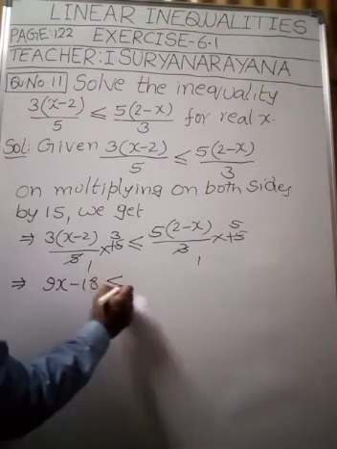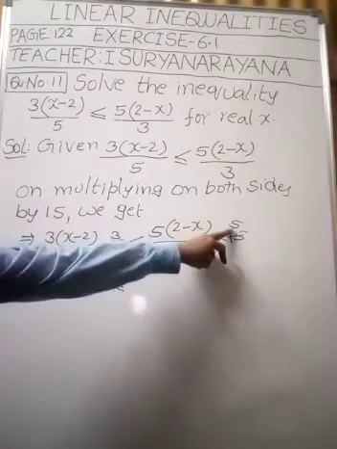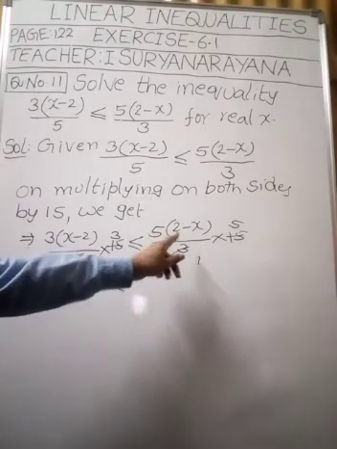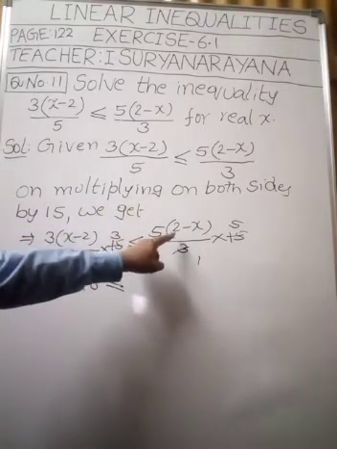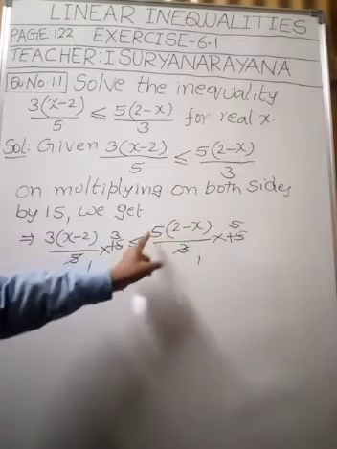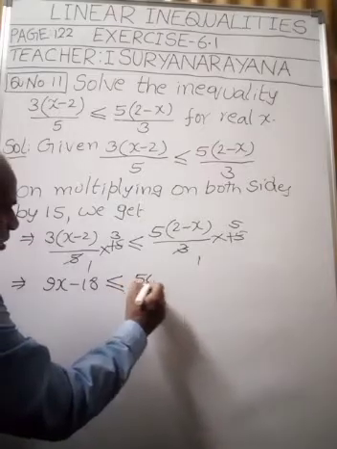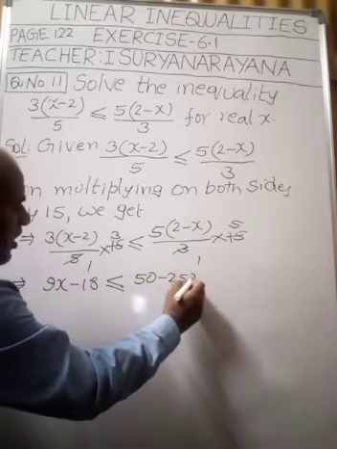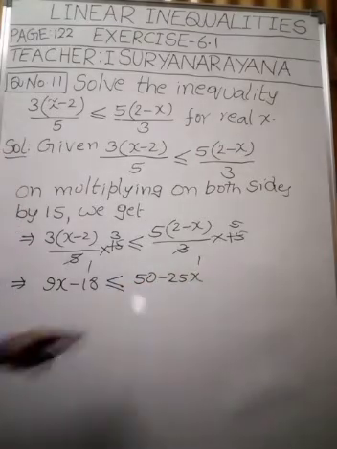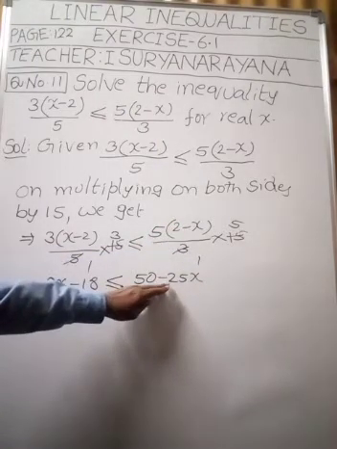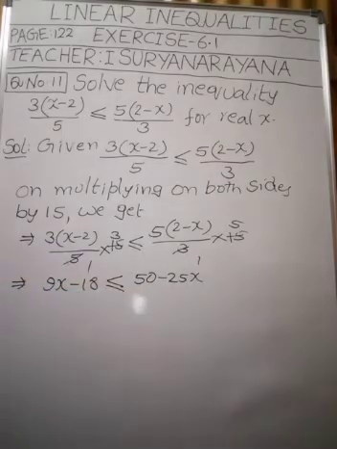Right. Less than or equal to. Here 5 into 5. What will you get? 25. Here also we are using the distributive property. So multiply this algebraic expression by 25. 25 into 2. What will you get here? 50 minus 25 into x, 25x. I multiplied and I wrote the product directly here. Understood this RHS, my dear children?